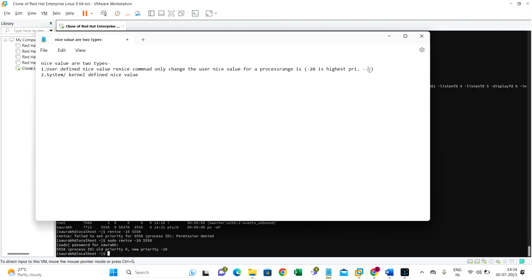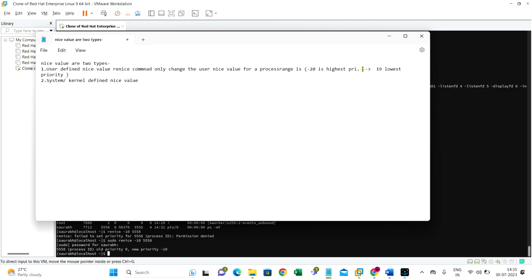We can assign it up to 19, the lowest priority. It means lower value has higher priority.